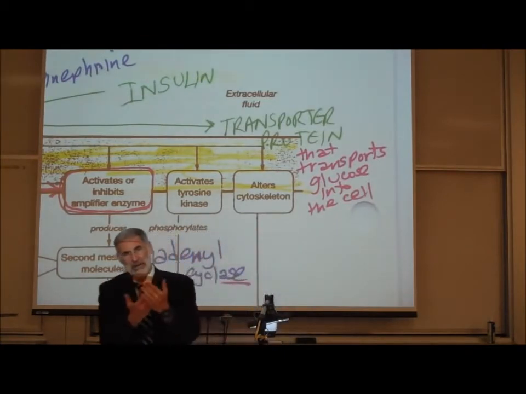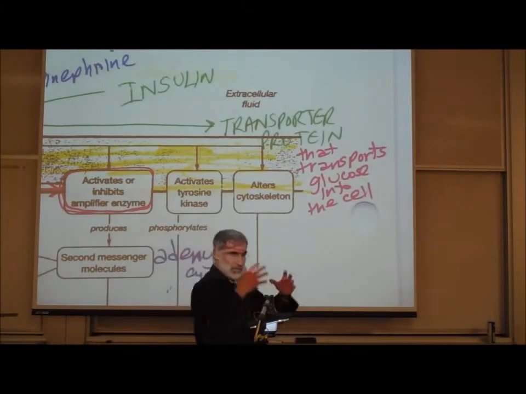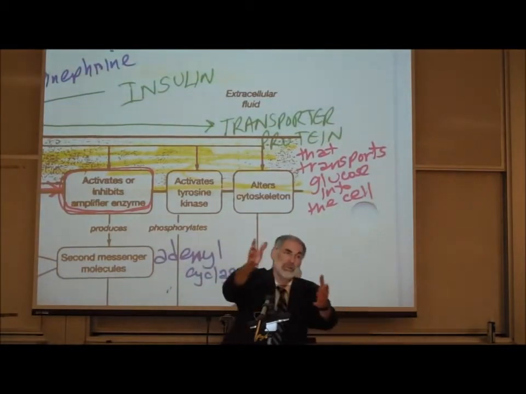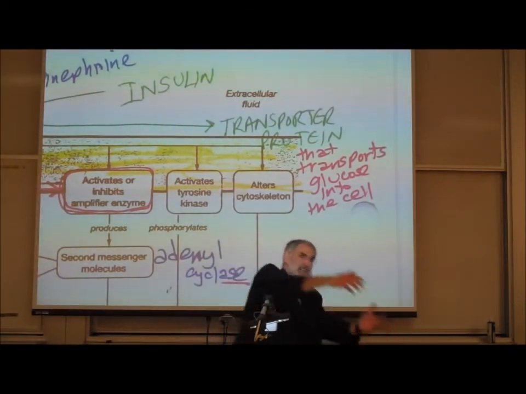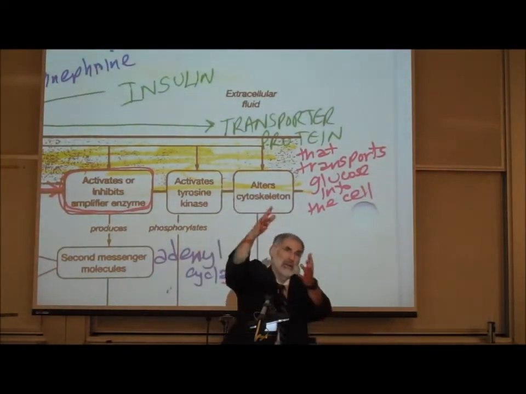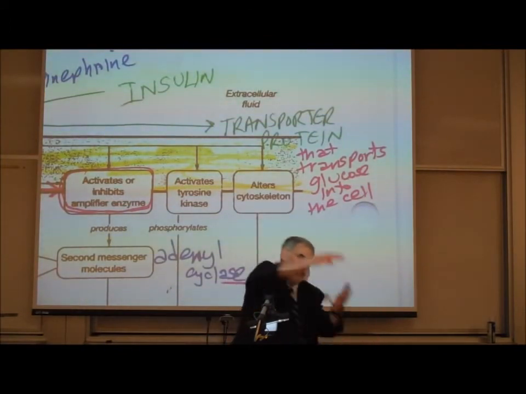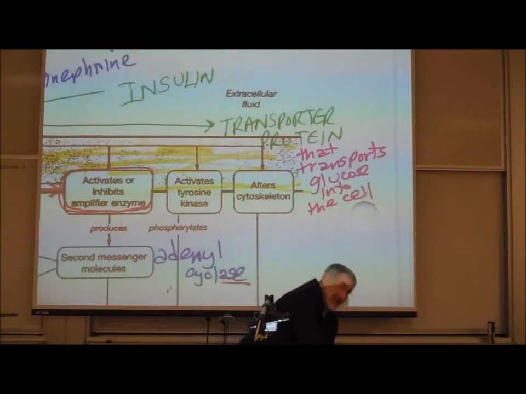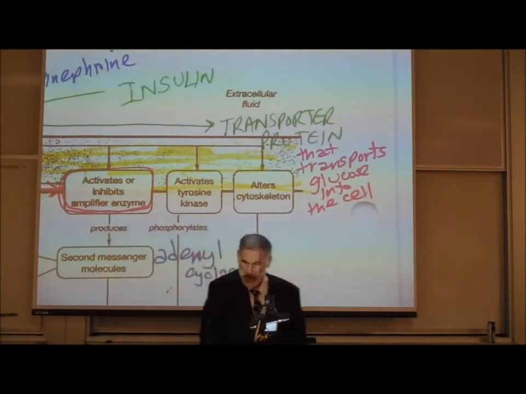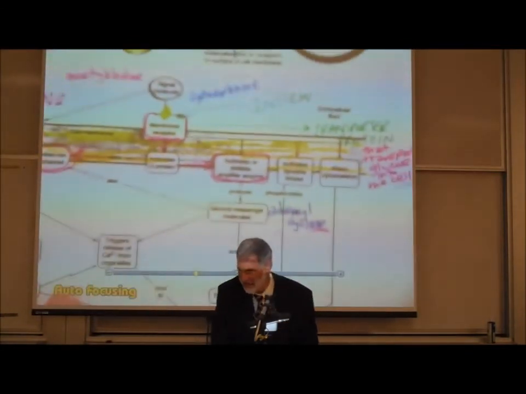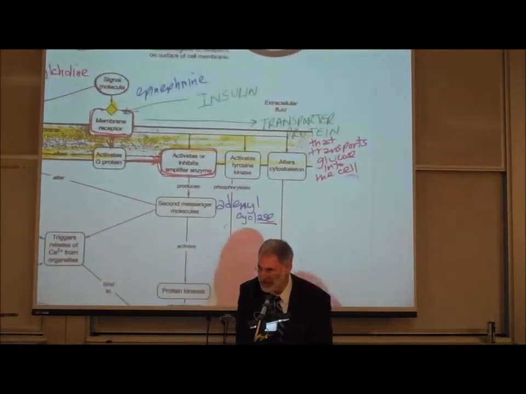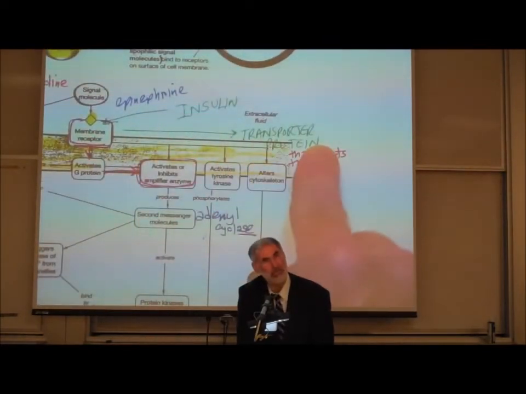So when insulin attaches and activates an insulin receptor site on a cell, it activates a transporter protein that starts transporting sugars into the cell. And if sugars now are being transported from the bloodstream into the cell, what's happening to the amount of sugar in the bloodstream? It's decreasing the amount of sugar in the bloodstream. So that's what insulin does. So in these three examples that I just gave you, acetylcholine affects an ion channel, epinephrine affects an enzyme, and insulin affects a transporter protein.